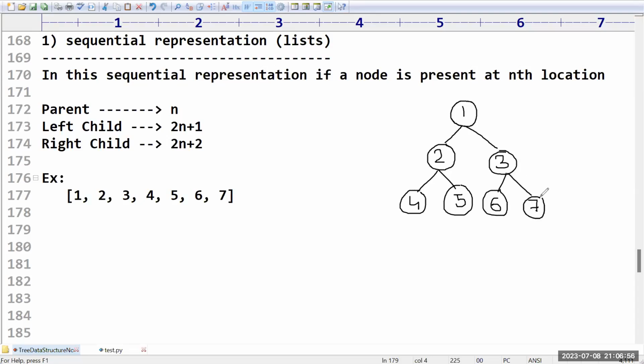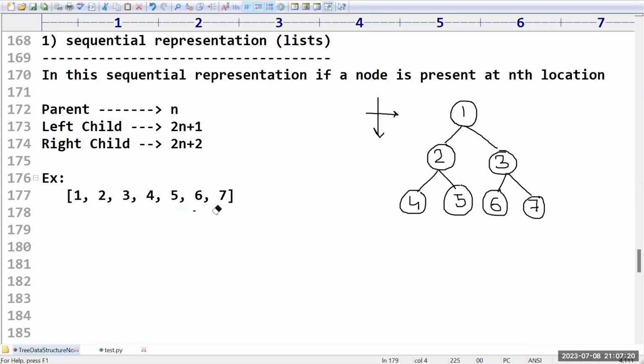Sir, how are you drawing it so perfectly? Because I am moving from top to bottom and from left to right. The first element is the root node, the next element is left of the root, the next element is right of the root. Sir, is there any chance to fill the data? No. Then immediately the next value will go like this. Like this we have to represent.